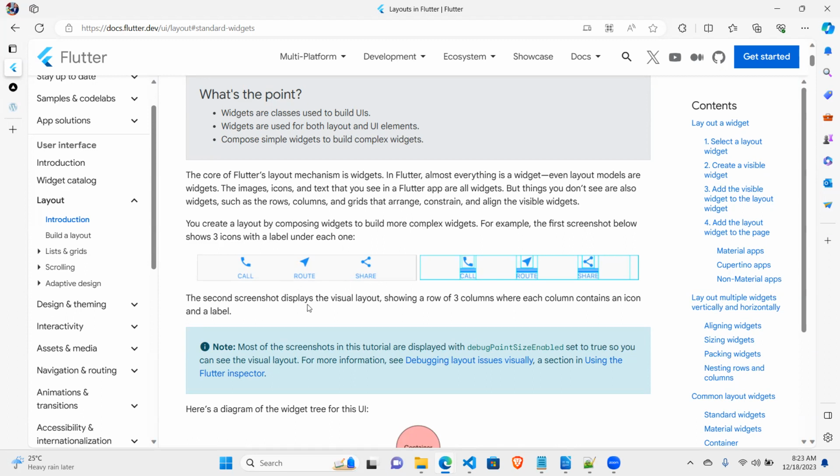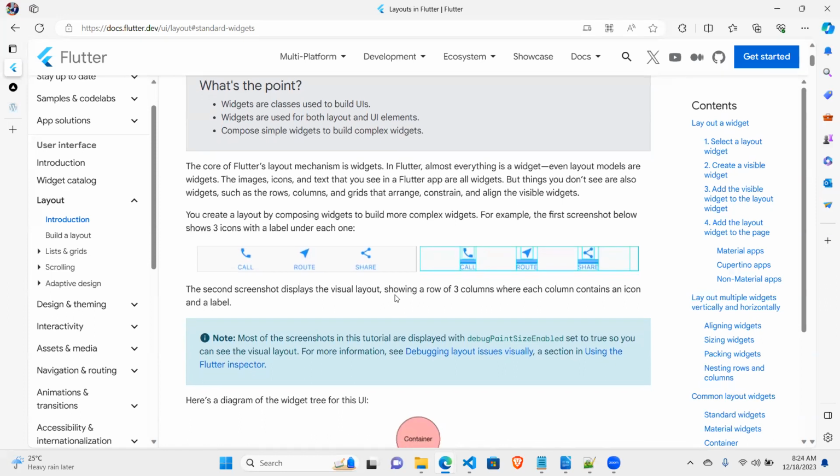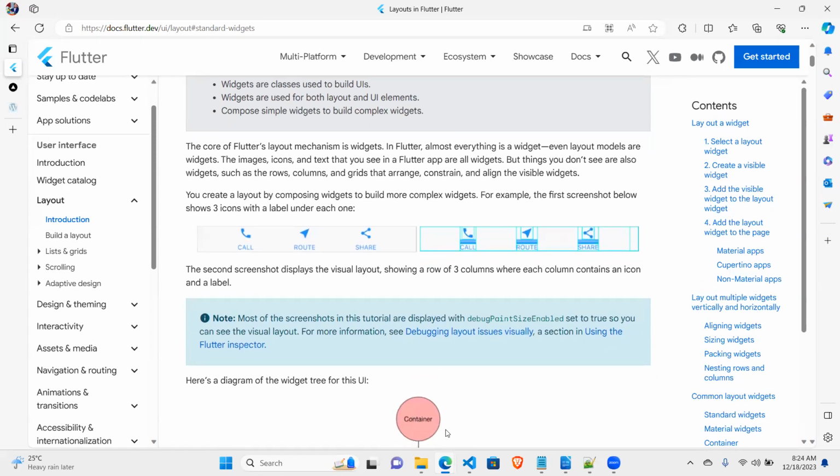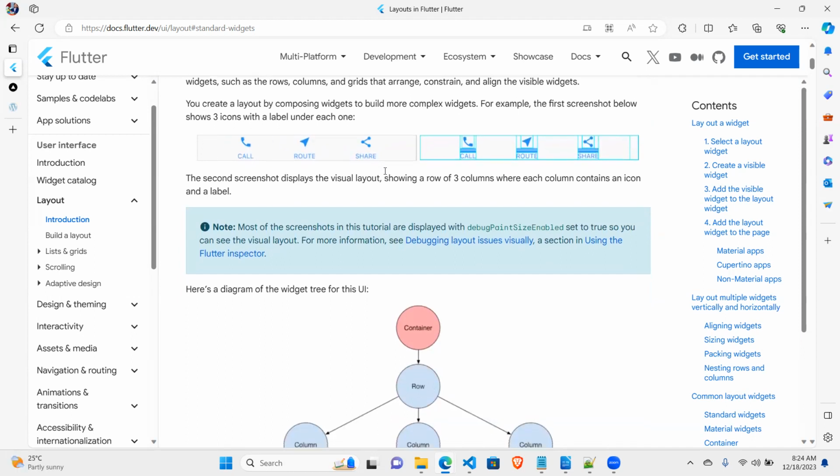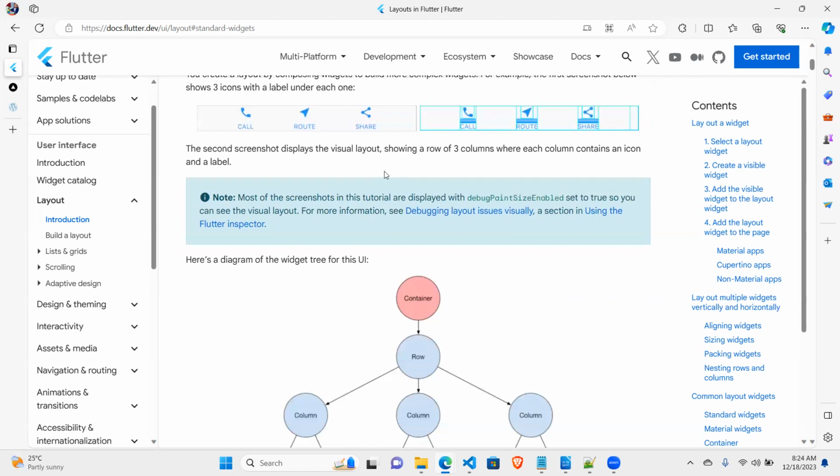Now, coming back to this, how is it organized? We need to understand how it is organized, because this is how you build your application. If you go down to the detail, we have a container, which we're going to cover today. Inside the container, I have a row. This whole thing is one row inside the container. And in that one row, I have three columns: column 1, column 2, column 3.